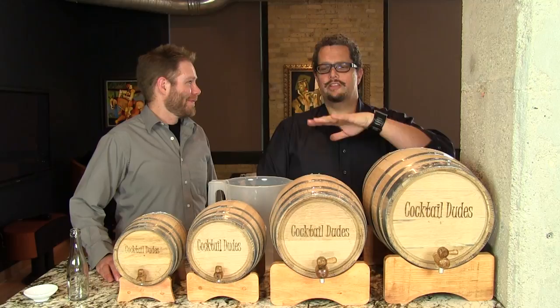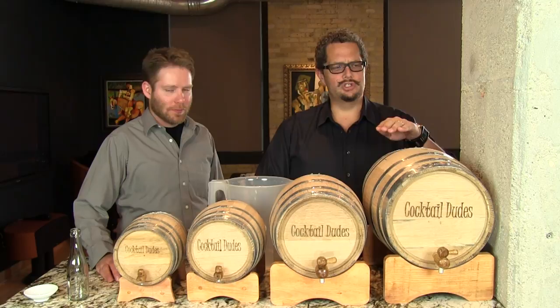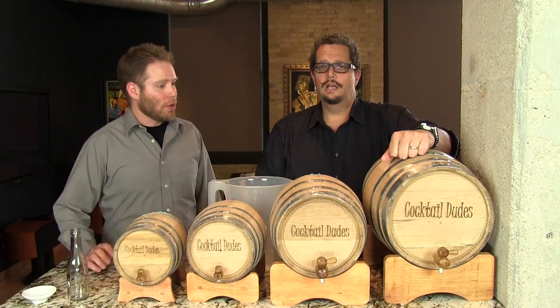What you look for in a barrel is thick oak. Of course, you want the seams tight. We'll talk about that a little bit later. You want it charred on the inside. This has sort of a medium char, and that's kind of what the inside of the barrel looks like once you get it rinsed out. So that's sort of the amount of char on these barrels, and nice, tight seams. You also don't want it varnished because you want it to be able to breathe.